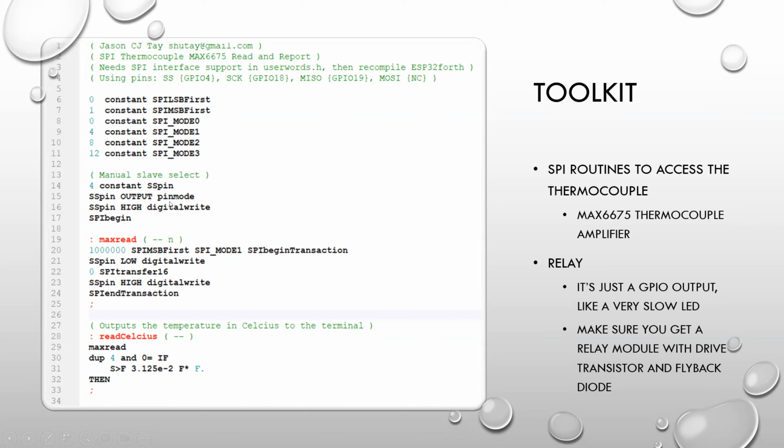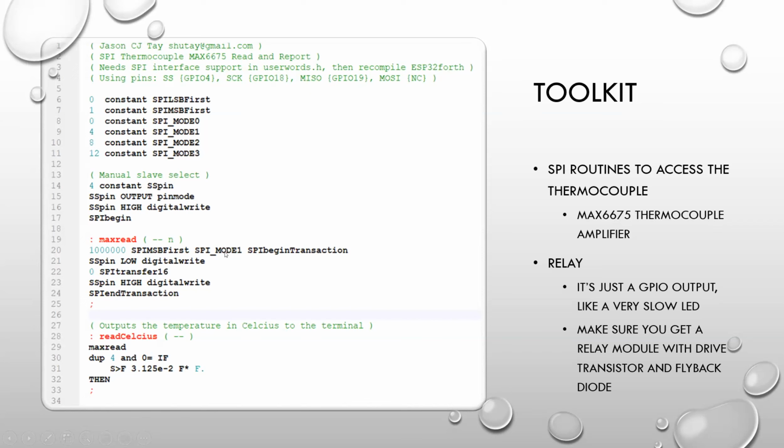In this case, we're setting it as output, and then initializing it so that it defaults to high, and then we've defined here thermocouple read. Now the MAX6675 thermocouple doesn't accept any input really, so you can send it anything you like, which is why in this case I send it 0, because all it does is constantly convert the value from the thermocouple and output it every time you activate the slave and run the clock.